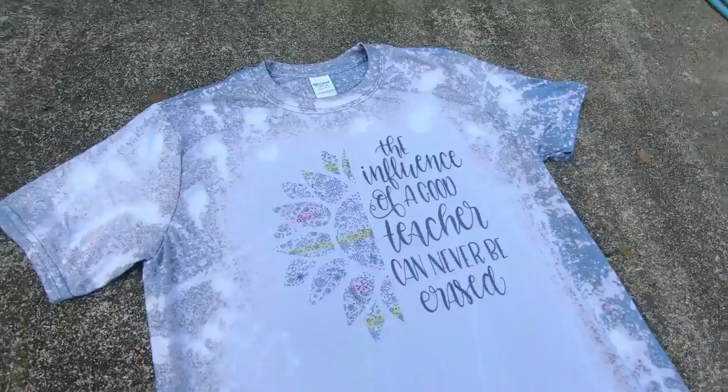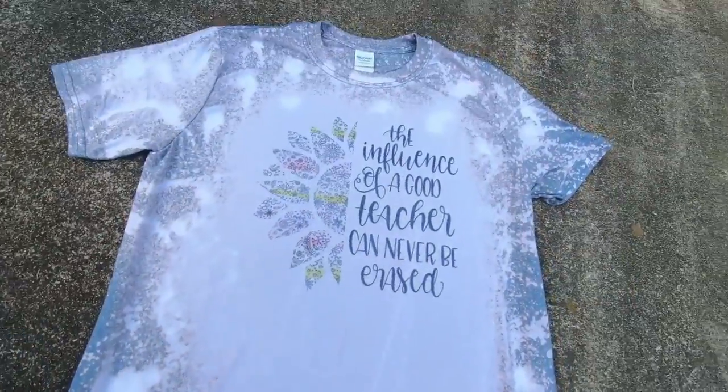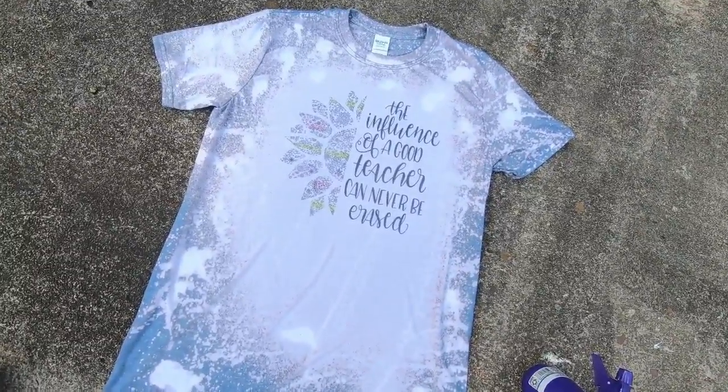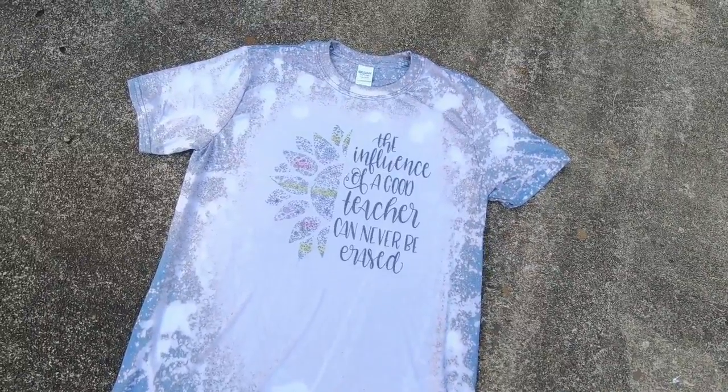All right, so you can see where this is going. Look at how cool that is, just really light. If I wanted it to be super white, I would leave it and let it continue to bake in the sun and then take it in and wash it out. But I really like the way they turn out like this.